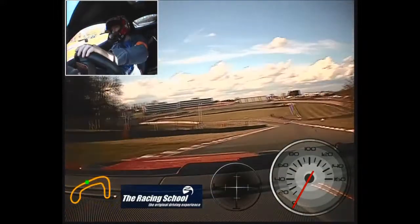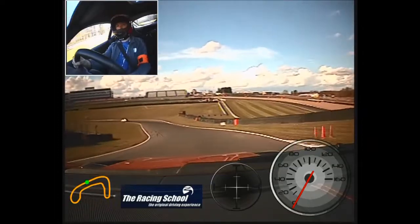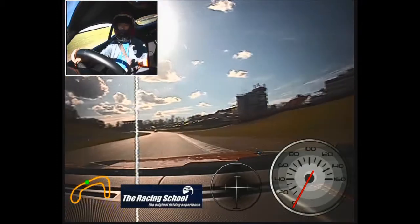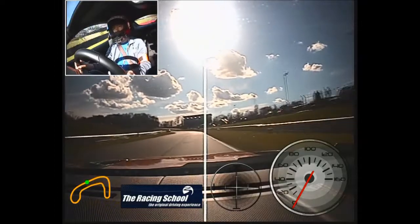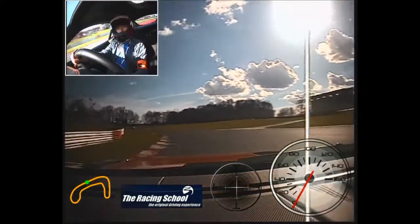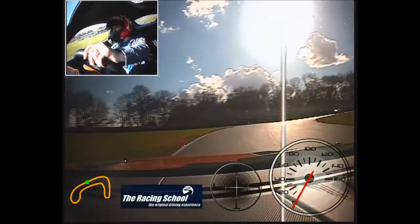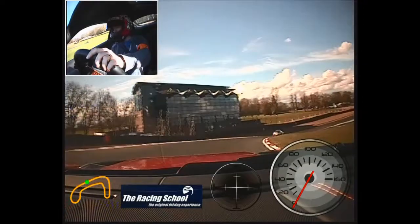See the difference? Start to pick that power up as we come out. We run all the way down that hill into Graham Hill, onto the brakes, turning in on the brake. As we come out, we start to pick the power up on the exit of the corner again. We come on the brake into here, tucking the nose in, easing out of the brake. We'll arrive on the brake, middle of the road, start to turn in up to the apex, which is on the crest, and we start to apply beautifully smooth power, running right out.